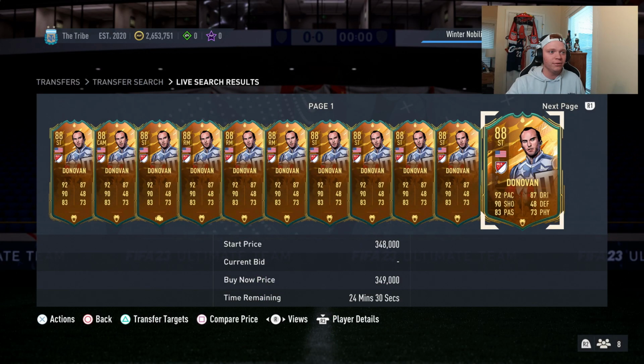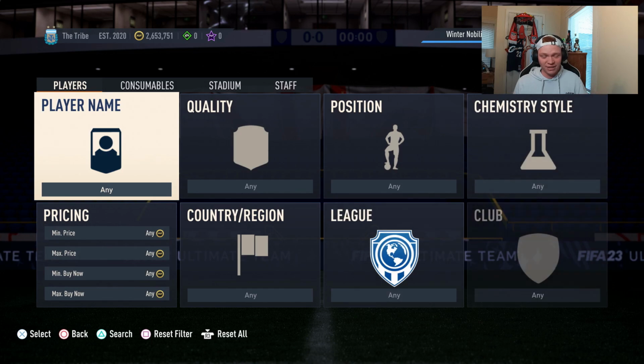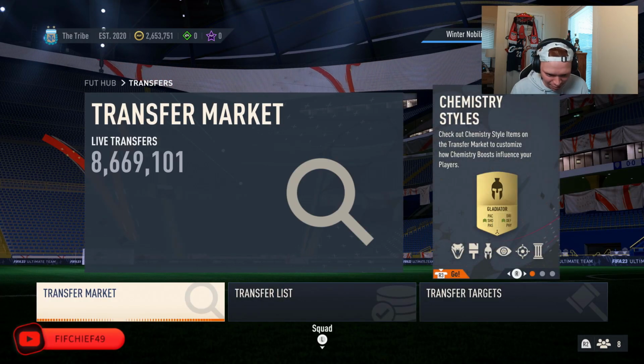So that gives you an idea, guys, of what can happen when we get a good player SBC, looking at link investments, managers, everything like that. This Gareth Bale has made a huge impact in the market.